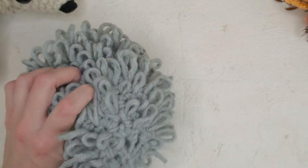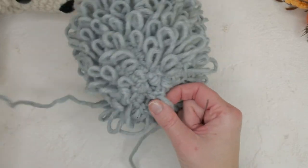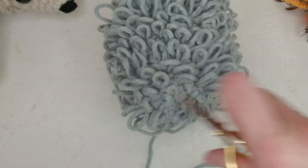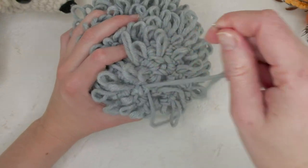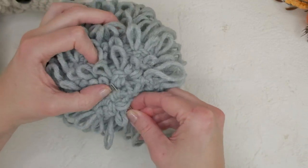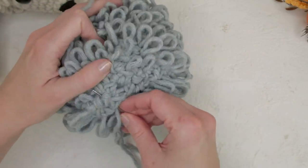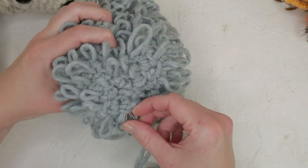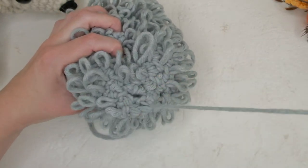Pull, and you get a nice finish. You can see there are little gaps here — this is normal with loop stitches. What I like to do is just close them: get the needle under there and pull tight. This always happens with decreases in loop stitch projects — I once did a sheep and had the same problem, but you can fix it up.